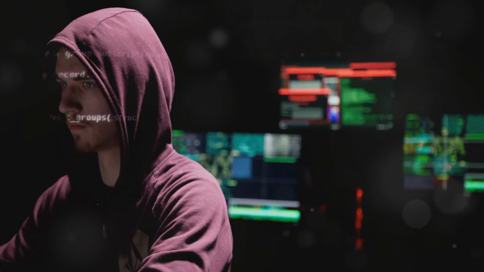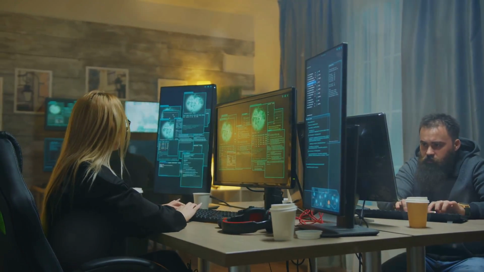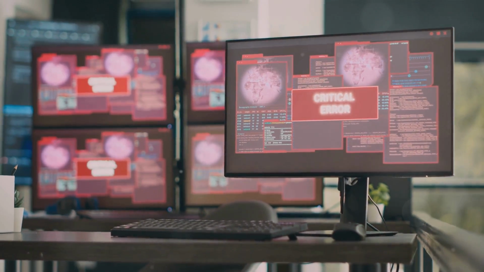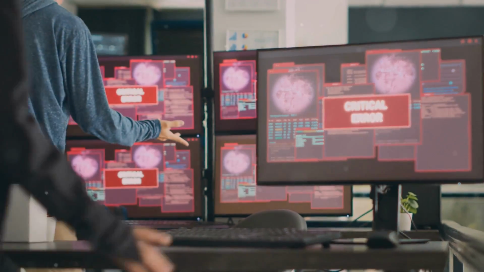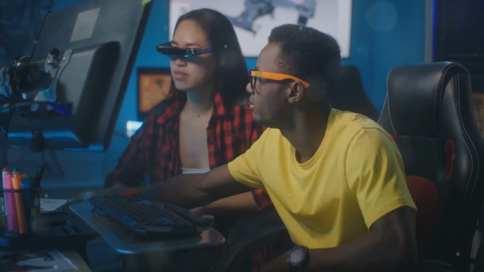Now, let's talk about the purple team. The purple team is a blend of red and blue team members who collaborate to enhance an organization's security. Instead of working in silos, they share insights, techniques, and strategies. The purple team's mission is to foster continuous improvement in cybersecurity by ensuring that both offensive and defensive measures are aligned and effective. So, why is the purple team so important?